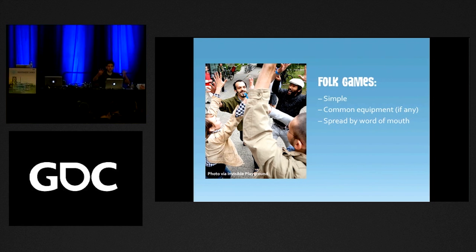And because of that, there are often house rules. Each family, each playing community, each culture usually has slightly different variations of these games. In fact, that's why these games evolve organically over time through different cultures. So for me, I want to focus on a specific type of folk game. I'm really interested in very physical games and deliberately really silly games. And that's what I want to talk about today.